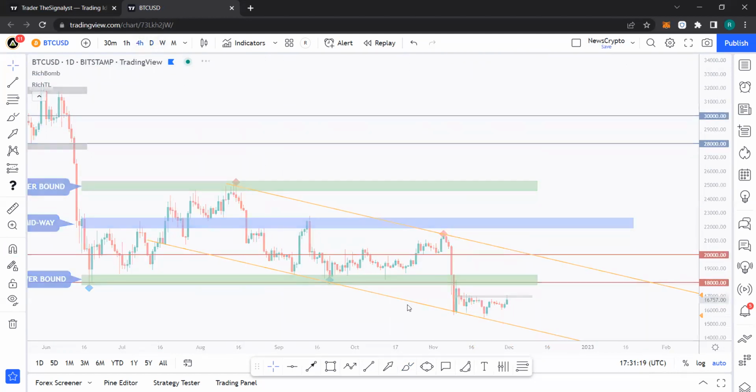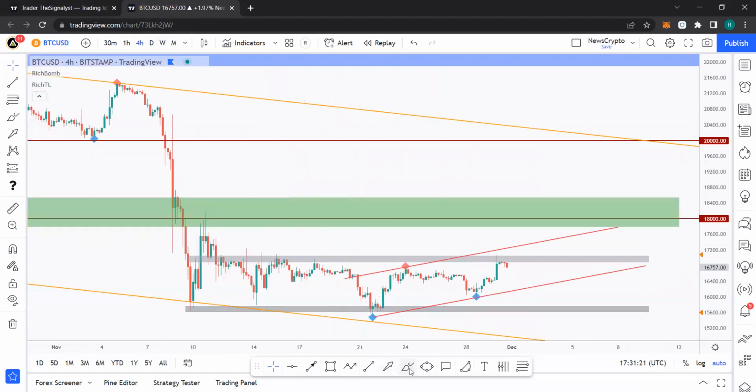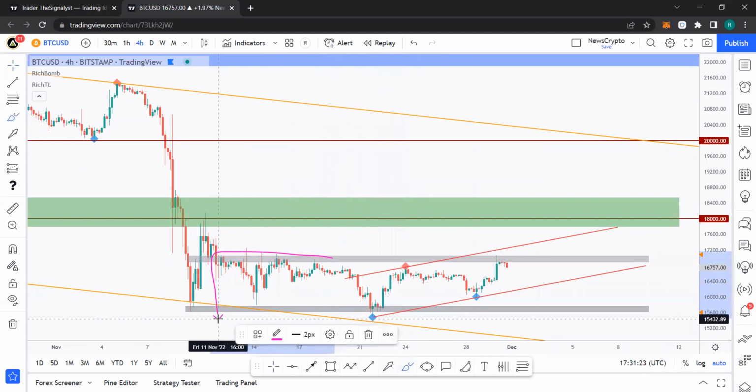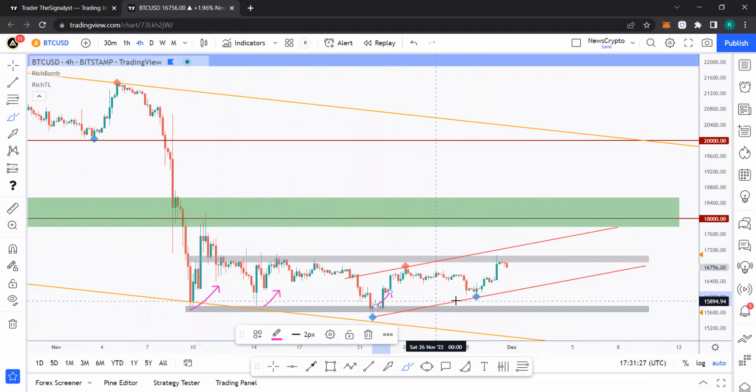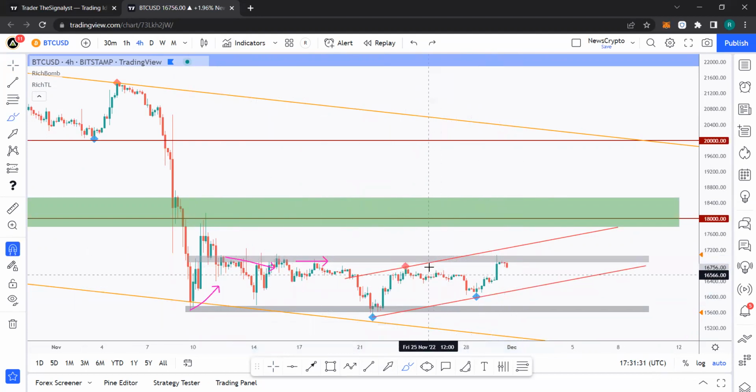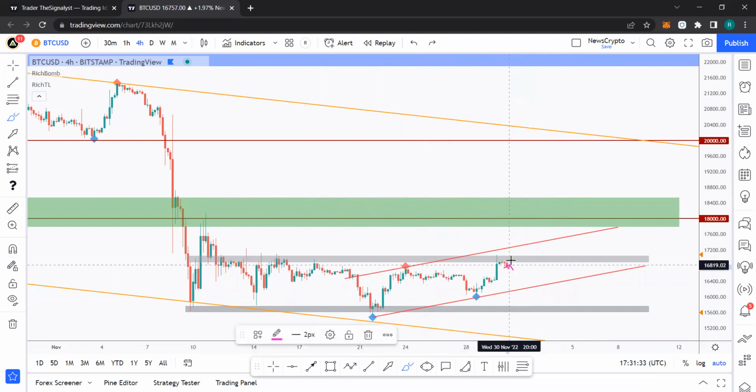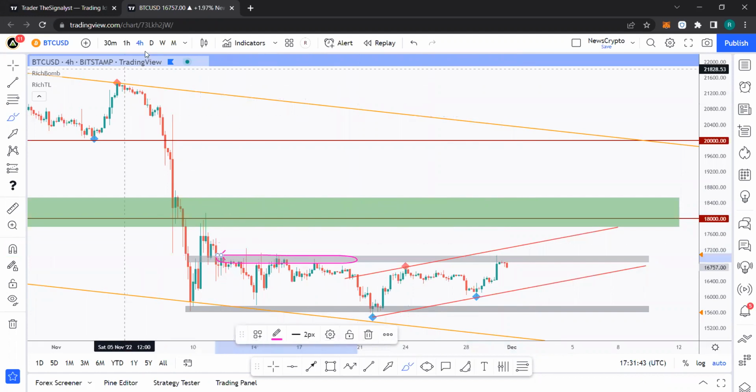For now, we are stuck inside a big range, which I showed you also last week. We've got this horizontal range like this, support here, resistance there, and we are currently around the resistance zone. Even if we go a little bit higher, we'll be facing this trend line. Okay, for the push to take over here and to be able to push till the 18K, we need to see a daily or at least H4 candle close above this resistance.